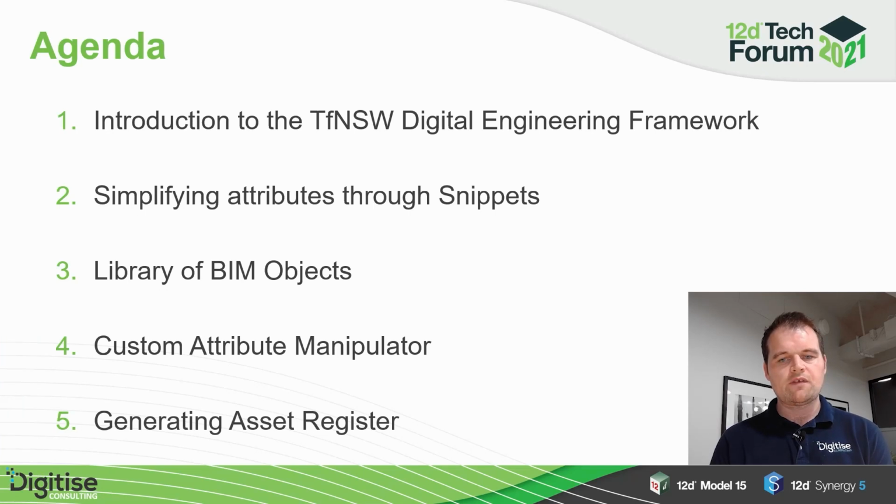Today I'm going to share with you how Digitise have set up our systems to deliver to the Transport for New South Wales Digital Engineering Framework using 12D, or as per the title of the presentation, finding the simplicity in the complexity. So many people here today may not be familiar with the Transport for New South Wales Digital Engineering Framework. So first off, I'm going to give a very brief introduction on the framework, followed by how we've applied these requirements to the use of snippets, using library of BIM objects, using a custom attribute manipulator file, and then finally extracting this data to generate the asset register at the end of the project.